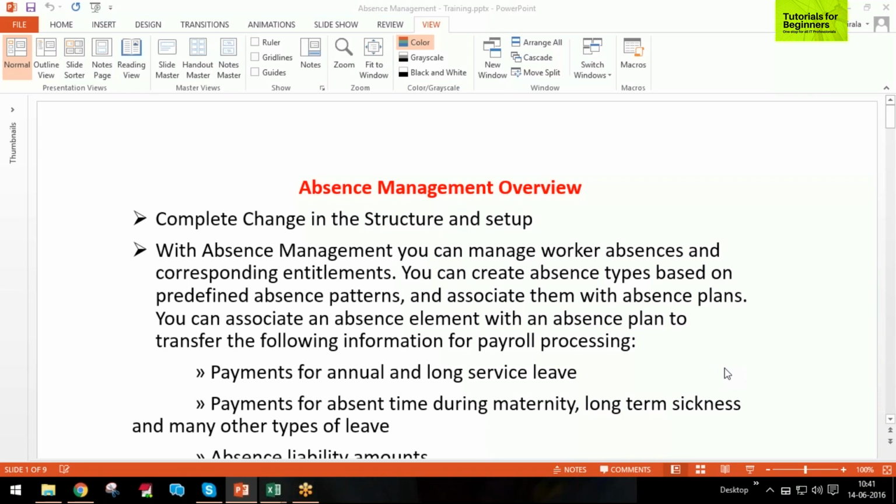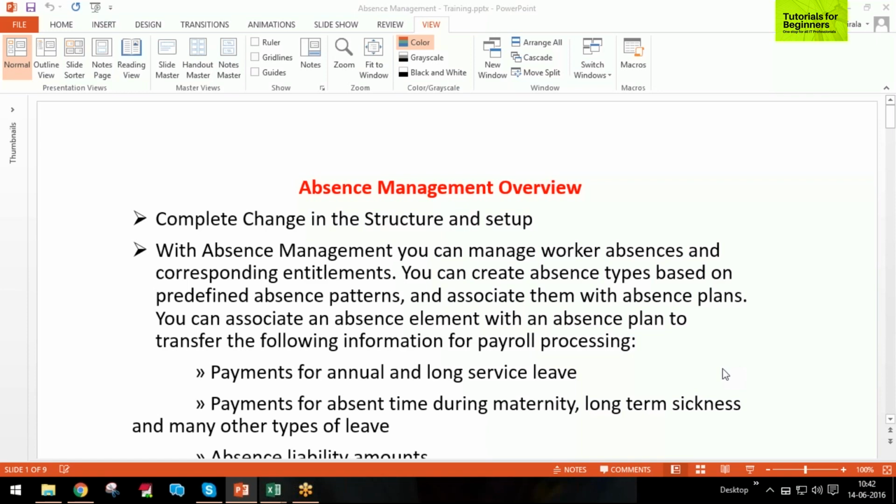When we compare absence management in Fusion with EBS, the base functionality will still remain the same, like the absence type. But here in Fusion, the absence type is not directly related to the element. We have something called the absence plan, as the broader view. And the absence plan is again divided into three different types, which will be accrual, qualification and no entitlement plans. We can go into the detail at a later point in time.